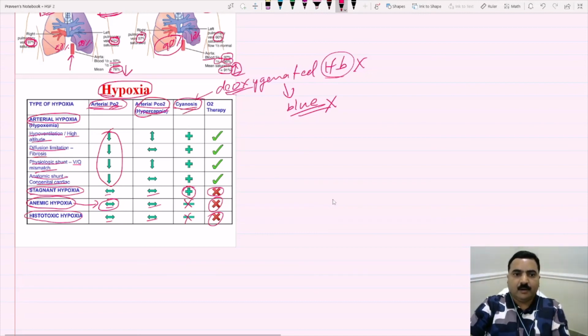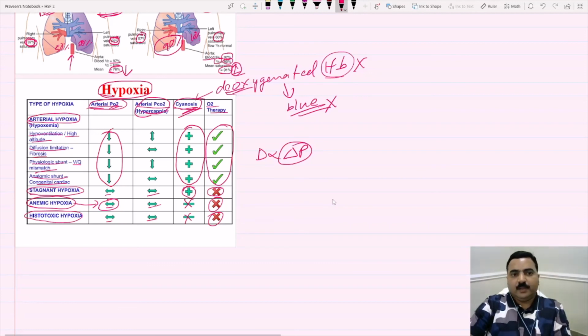And cyanosis: in all these conditions, you expect to have sufficient blood and hemoglobin, like normal. In that scenario, when there is lack of oxygen, the hemoglobin does not get sufficient oxygen, so it becomes deoxyhemoglobin and will show cyanosis. Oxygen therapy is useful in this condition, but has to be used with caution, because oxygen is highly toxic to the body. For example, in fibrosis, even if you give oxygen, as we have just seen, diffusion depends on the delta P, so you can increase your delta P and cause the diffusion to happen. So sometimes it will be useful depending on the situation.